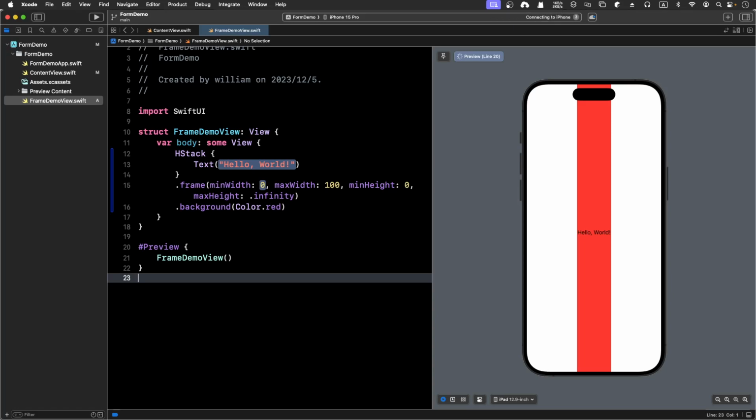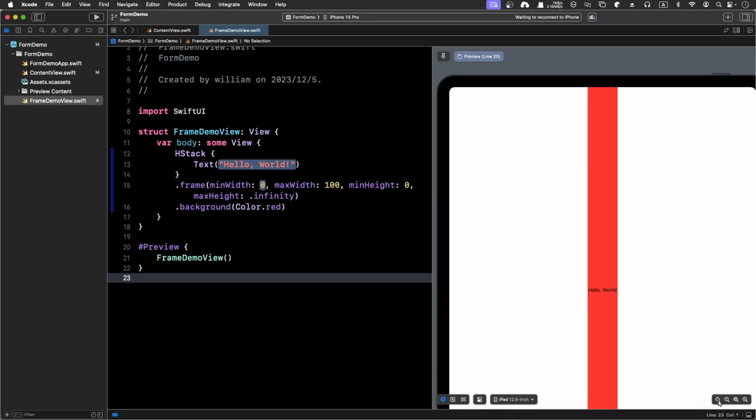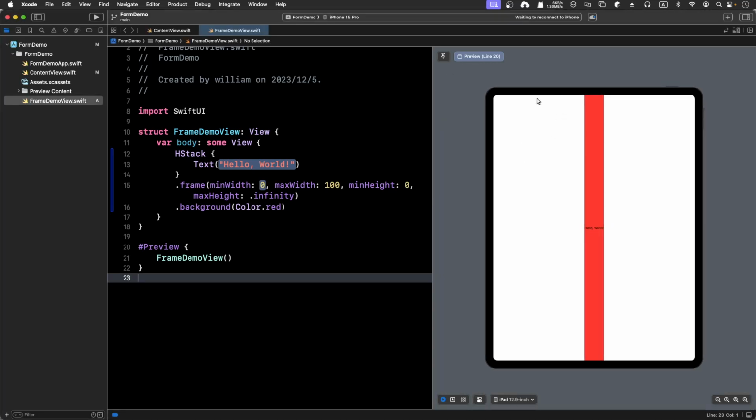So it saves you a little bit of time. Okay, after a few seconds, we got this fully rendered iPad. It's really big, so I have to shrink it down so you guys can see a really wide iPad. It's 12.9 inches, and I still got a max width of 100, and you guys can see it's really small.